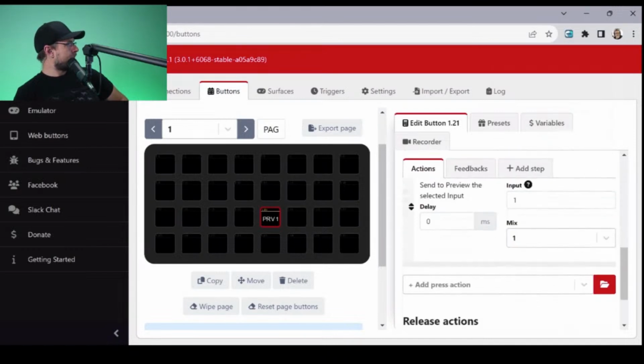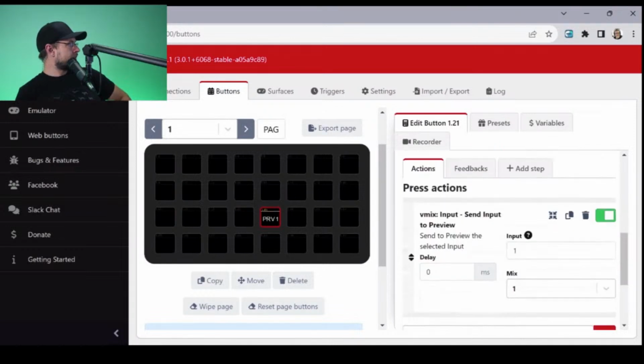I want to say input 1. These are mixes. Send input to preview. Well, which input is it, I wonder? Let's find out. Let's see if it tells us. It says question mark. I'm not too sure what that deal is. Well, if we press it, let me go over to vMix and I'll tell you what happens. Oh. Okay, cool. So inside vMix, all of your inputs are numbered. And it pulled up the P4K, all right, which used to be input 1 because that was my primary camera for a long time. So when I clicked that button, it put input 1 in preview.